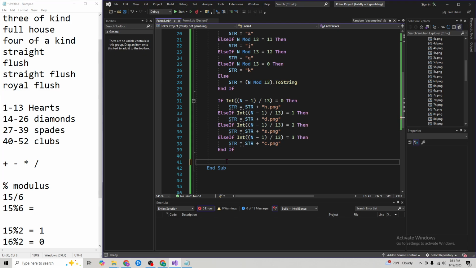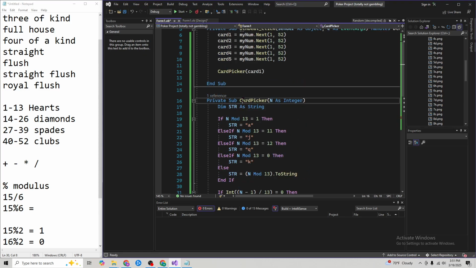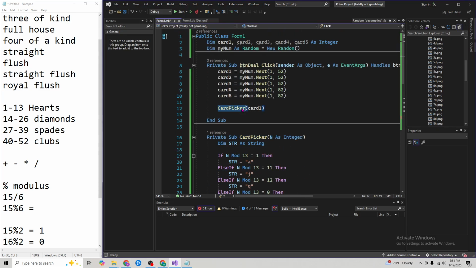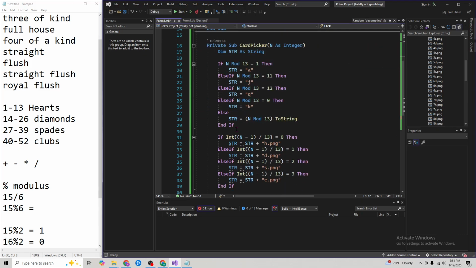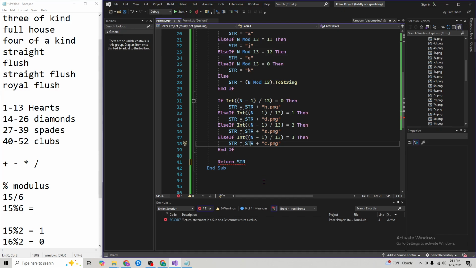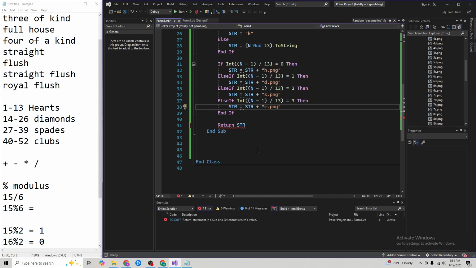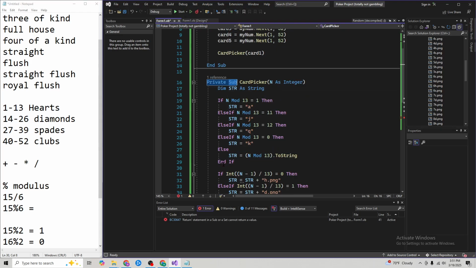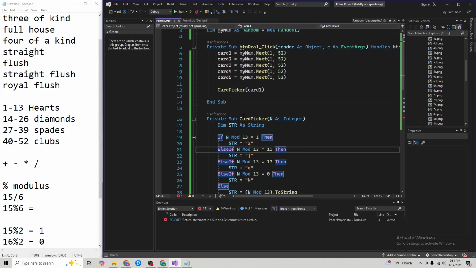So what I want is for this to spit out a value instead of just doing something like this does, where it comes up with a string. I want it to give me that word. So what we need it to do is return str. What that's going to do is give str back to us. But you see, we've got an error here. It says, return statement in a sub cannot return a value. This is a subroutine. What it's saying is that subroutines don't return values, at least not in Visual Basic.